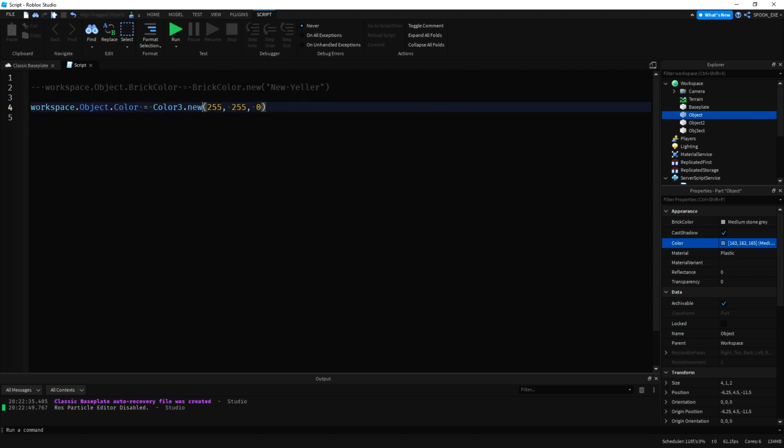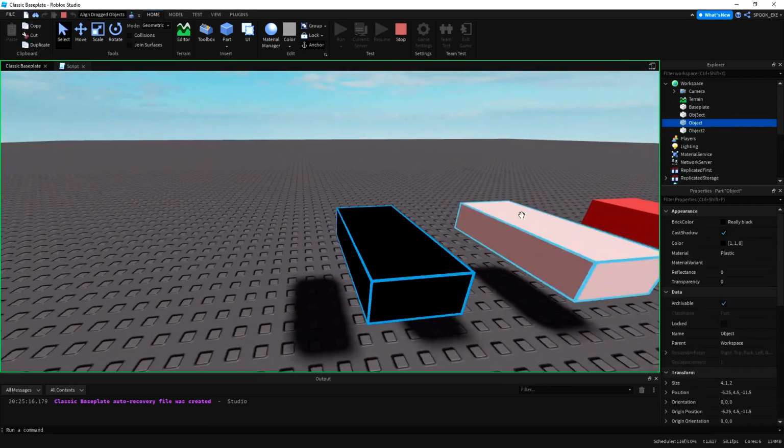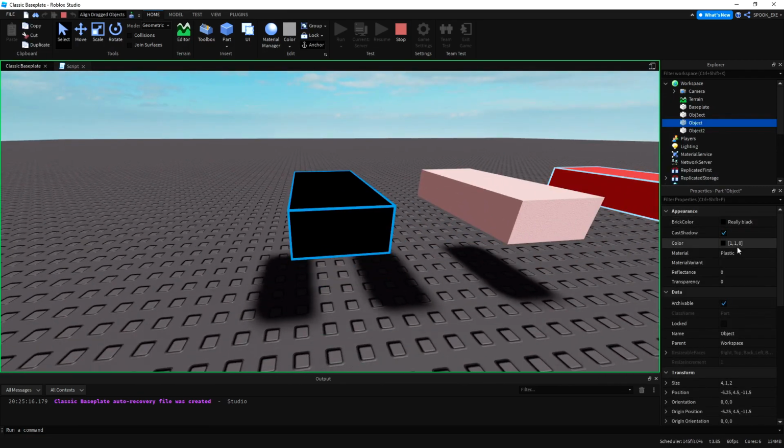The reason for that is because it's out of the range. This is supposed to be between 0 and 1. So if I try and play this, you can see it turns black. And if we have a look at the color here, it says 1, 1, 0. That doesn't seem correct though. It's meant to be New Yellow. But if I try to set the values there, it breaks.